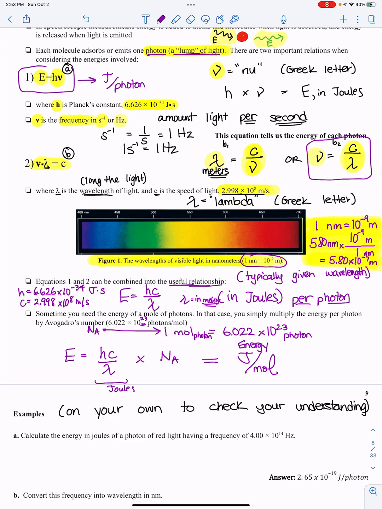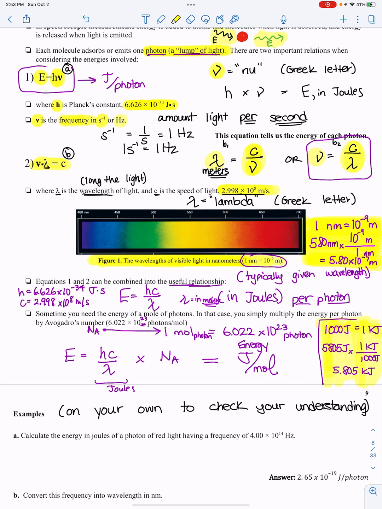Okay, so just talk through some calculations here. Something else to note, and this is from your summer work, 1,000 joules is 1 kilojoule. So you could always do a little bit of conversion there. If I have 5,805 joules, if I divide by 1,000 or times 1 kilojoule over 1,000 joules, I'll get 5.805 kilojoules. Just another little example of converting for us.